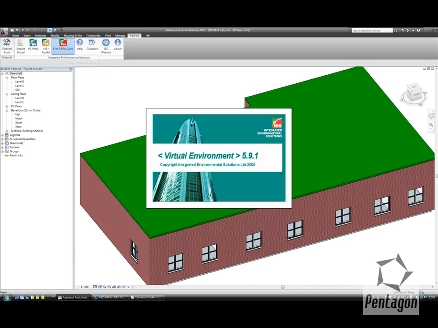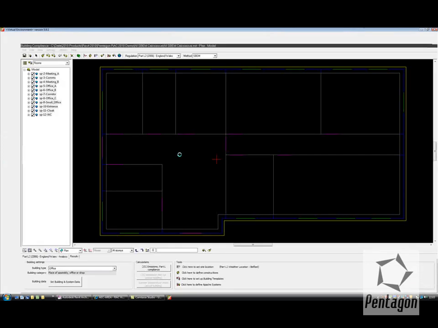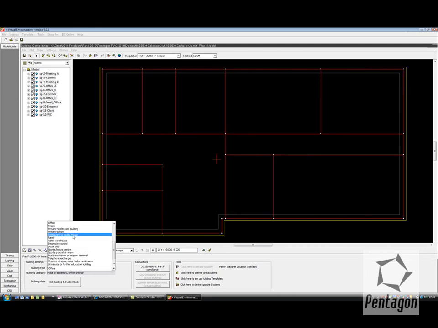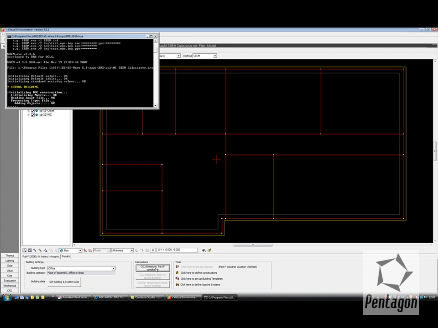And I'm simply going to click on my free SBEM check. Provided the building is modelled correctly from the floor slab up, and provided each room is told how it is heated, we can perform various energy certifications on this. As you can see in here, I can select Part F Northern Ireland from the regulations at the top. I can decide on the type of use of the building, in this case it's an office, and I can then run my CO2 emissions Part F compliance, and it will be calculated from my model.